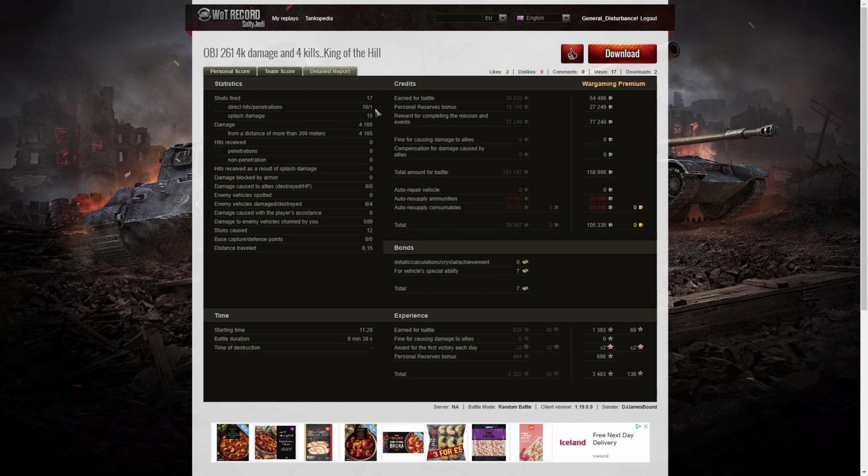Got 10 direct hits on the enemy, 1 penetration. We know that penetration, that was on the Leopard. That was a very big hit as well. 15 splashes on the enemy as well. 4,165 hit points of damage, all of it at more than 300 meters. He damaged 8 of the enemy, killed 4, and did 509 hit points of stun assist off 12 stuns.